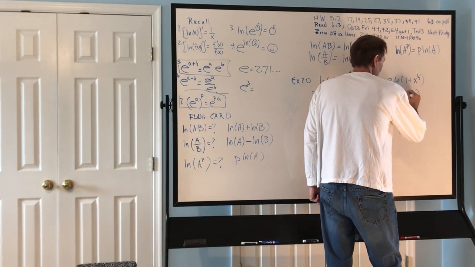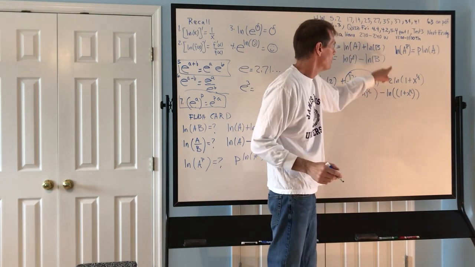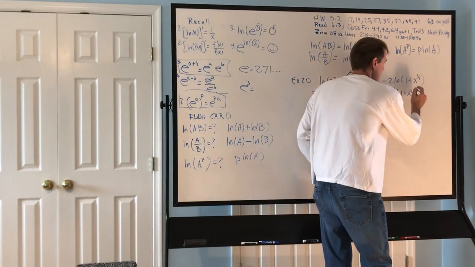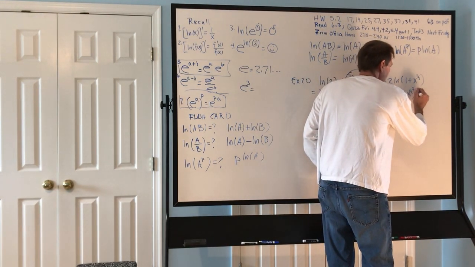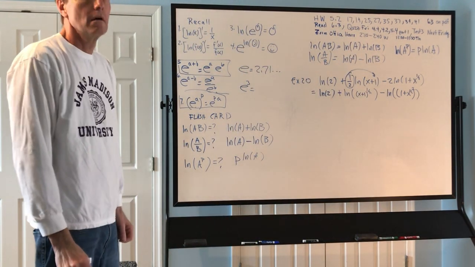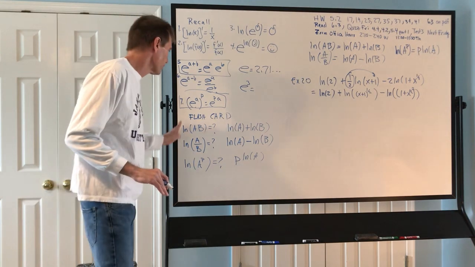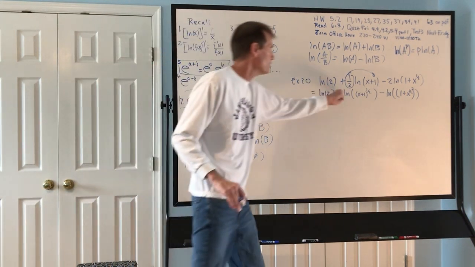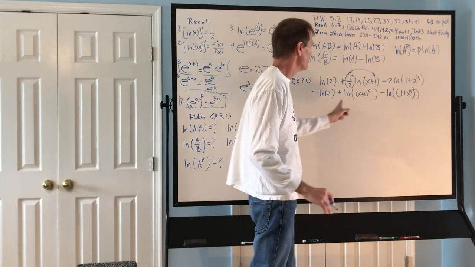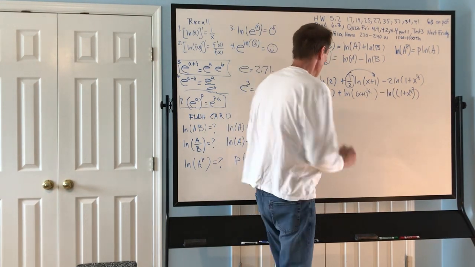And I'm going to do the exact same thing. I'll get out of your way in just a second. I'm going to take the 2 up. P times the natural log of a is the natural log of a to the p. So this would be the same thing as the natural log of 1 plus x to the 1/2 squared. Now notice there's no longer coefficients here. So these rules are set up really nicely. Let's use the minus for this first one.